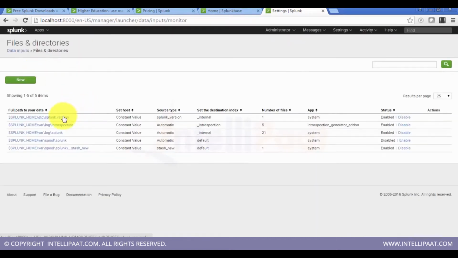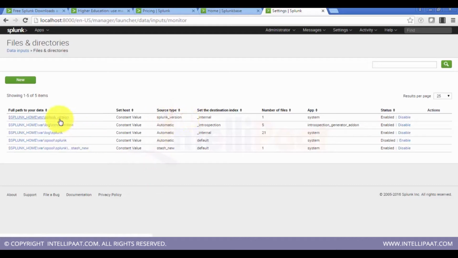By default, Splunk creates some indexes for its internal data repository, and uses this internal data to assess the application health. You can see it's mapping to some of the directories, and all those directory data are coming to a set of indexes with a specific type of source type.